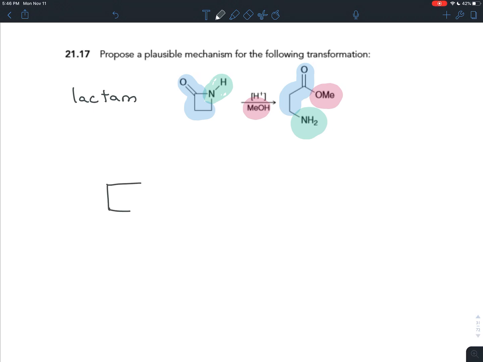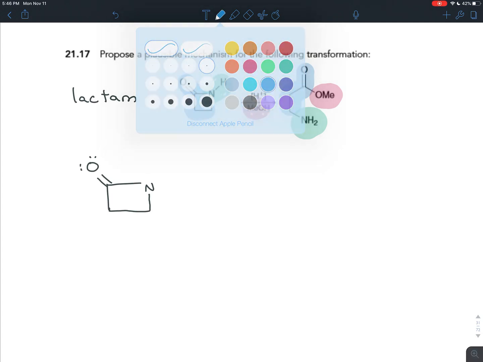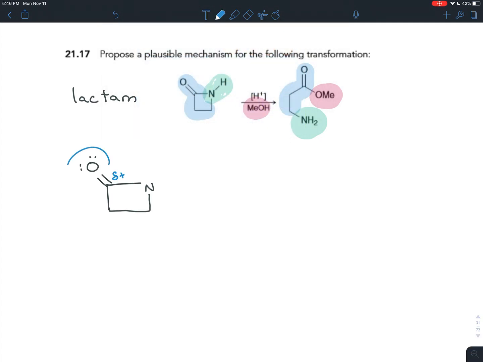Now we've talked in a previous video about how the carbonyl in an amide is not the most reactive carbonyl carbon. The carbonyl carbon is slightly positive. It's losing electron density to the oxygen and to the nitrogen. Moreover, in this ring, there's 90 degrees here, whereas this is sp2 hybridized, and so it would prefer to have 120 degrees around it. So that's another reason why this would be reactive.